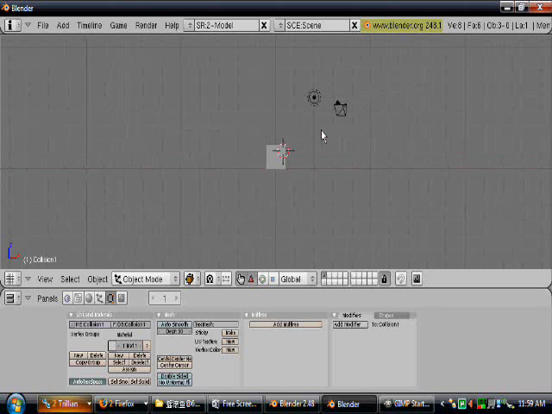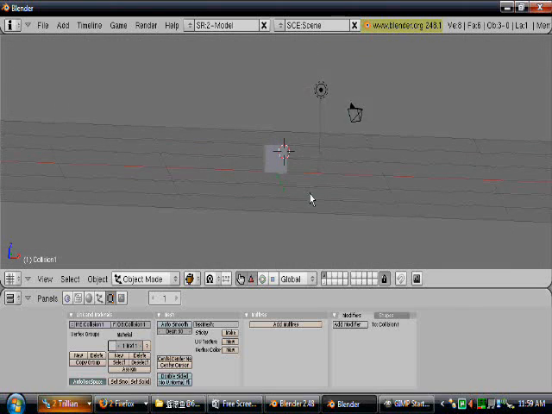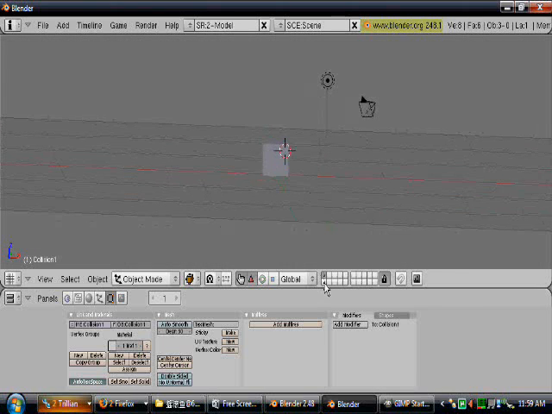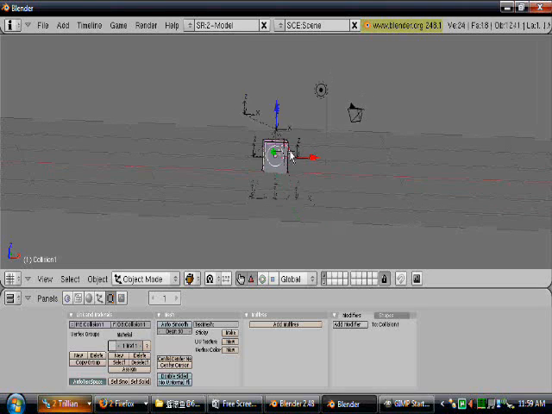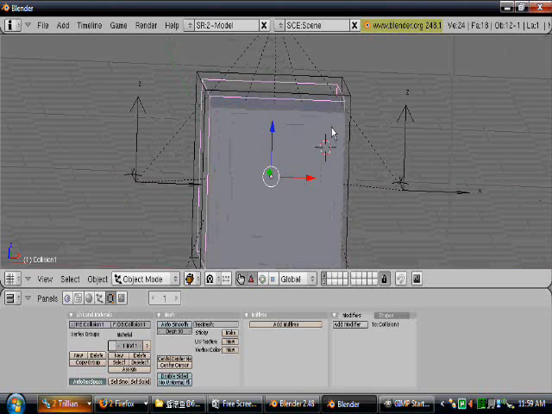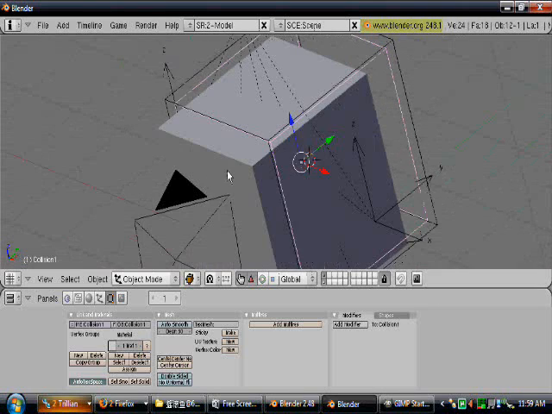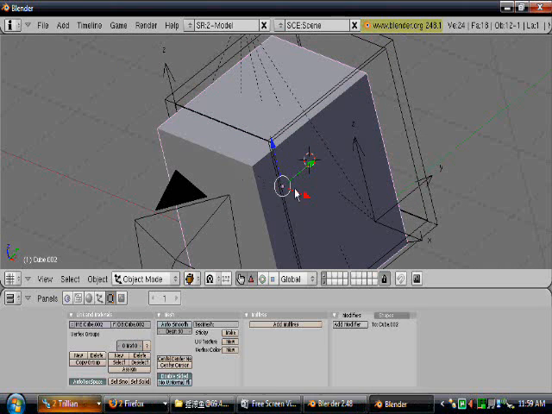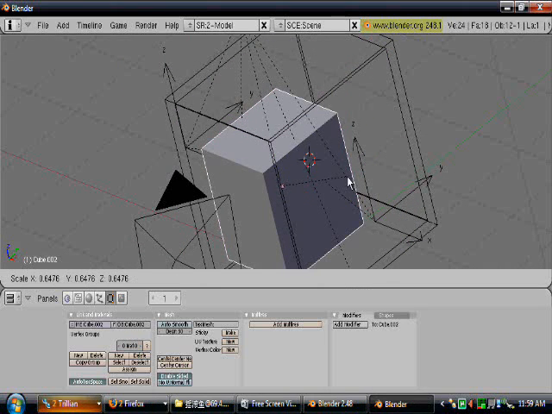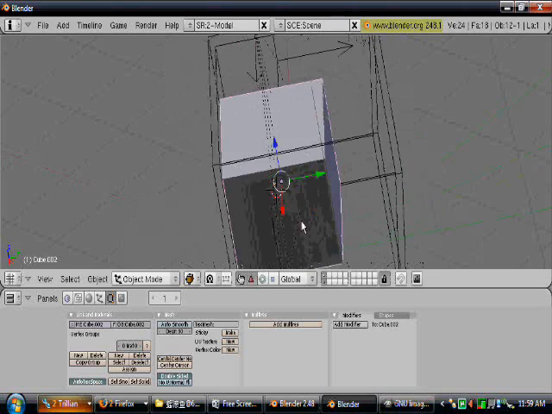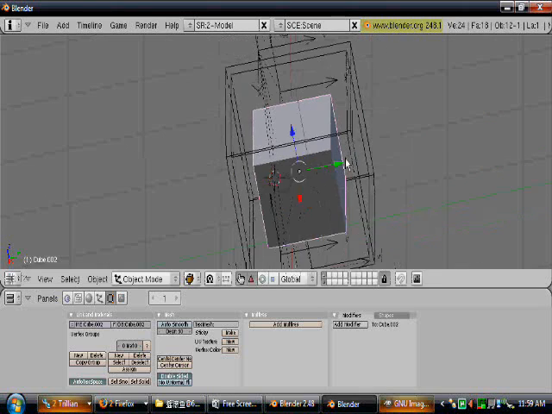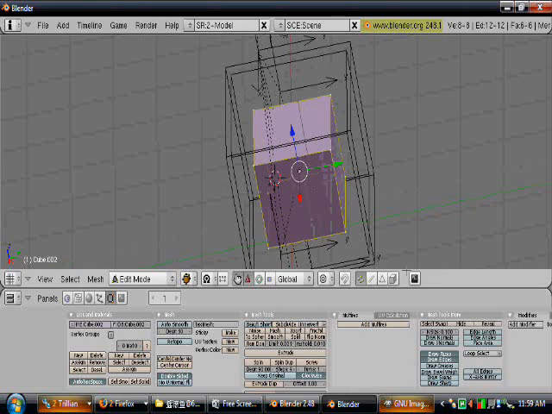I already have DTS scene set up. I'm gonna hold down Shift, activate the other palette, and here we have it. Everything's already activated. Let's just shrink down this box in the middle a bit. I'm gonna move it back. We're gonna jump into tab mode so we can edit it.